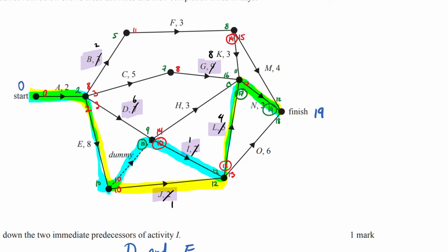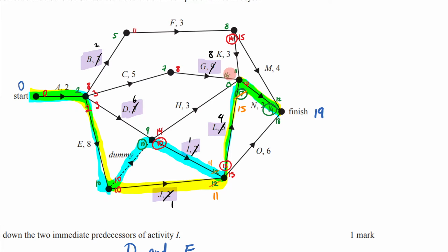All right, so coming through here, if this is now 1, this is no longer going to be 12, it's going to be 11. And if this now is 1, then this is no longer going to be 12, it's also going to be 11. Now, if this is now 11, I'm going to go 11 plus 4. This now is going to be 15. Would you agree? This now is going to be 15 because 11 plus 4 is 15. It's no longer 17.